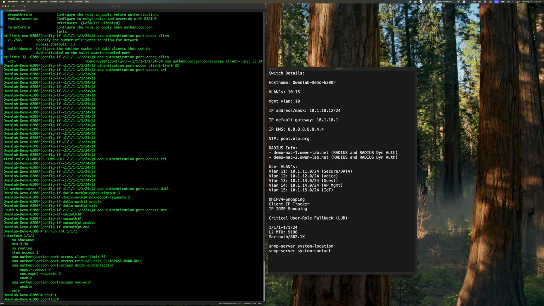So therefore, the switch has to trust the certificate that ClearPass is presenting. And the way we do that is that we tell the switch to trust the signing CA that signed the ClearPass cert. So in order to find that, we actually have to go into ClearPass.